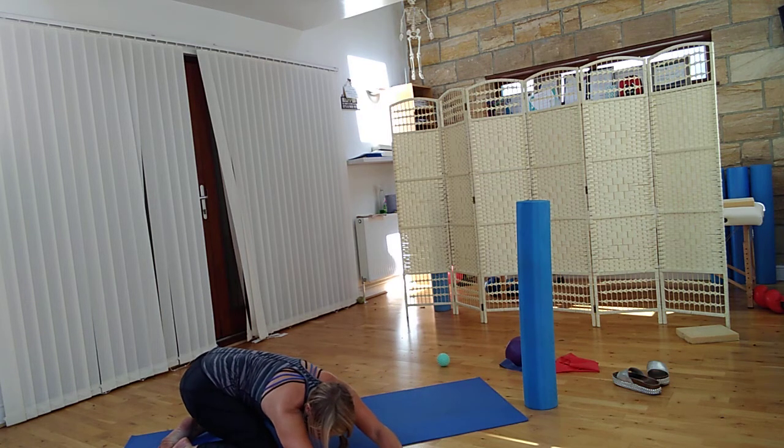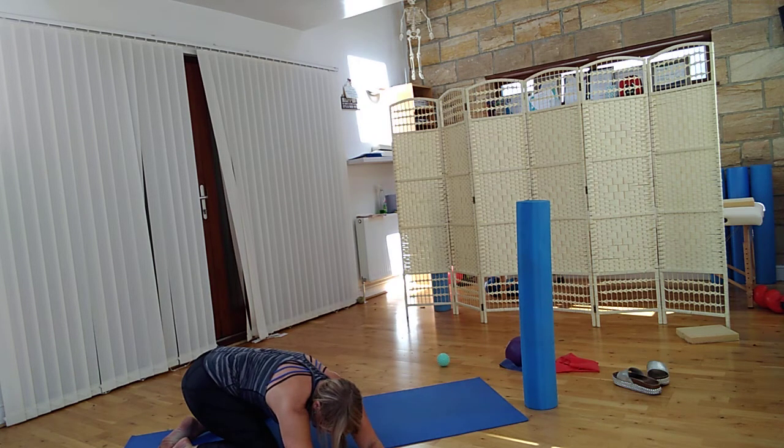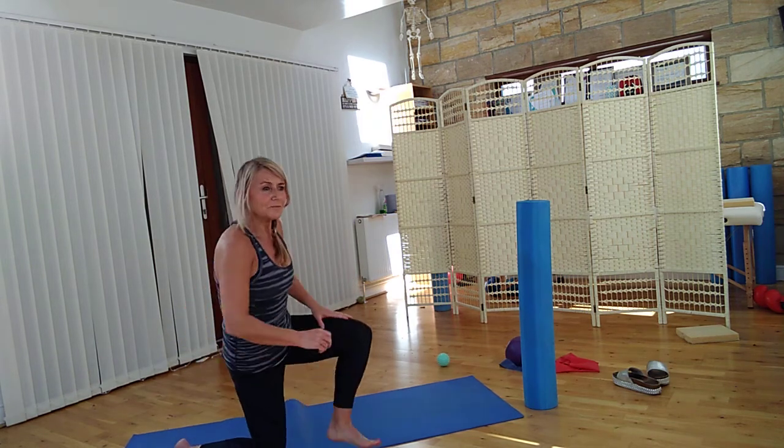Take both hands round to one side, take the top hand over the bottom hand, take a breath in, and again. And then back. Oh, that's a bit better, I think, isn't it? Not much, but a little bit.